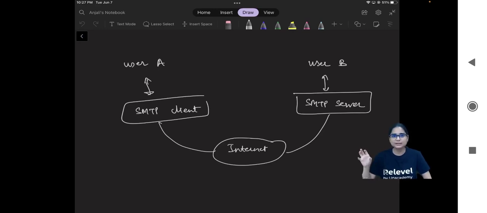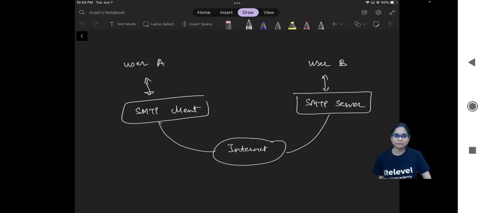So the system administrator has the authority to configure the setup of the local MTA. Thus, the users who are sending the email do not need to deal with the MTA. The MTA keeps the queue, the pool of messages. If the receiver is not available at that particular moment, the MTA can schedule repeat delivery of the messages, and your MUA, that is your mail user agent, forwards the mails into the mailboxes of the user's local system, and then the user system can download all the messages at any time. So that is how it works.